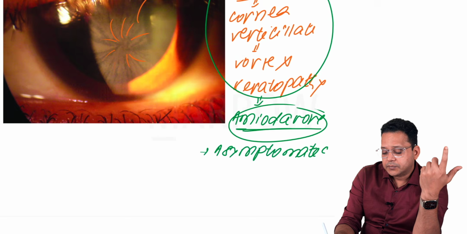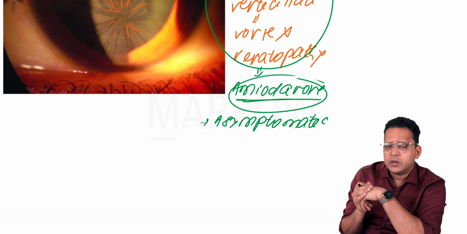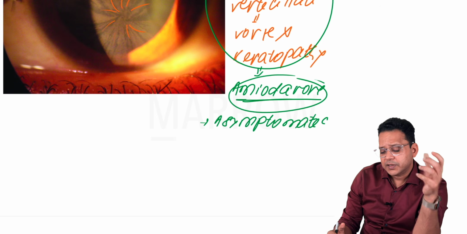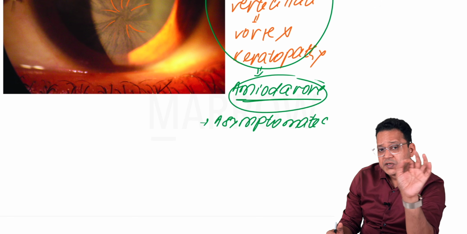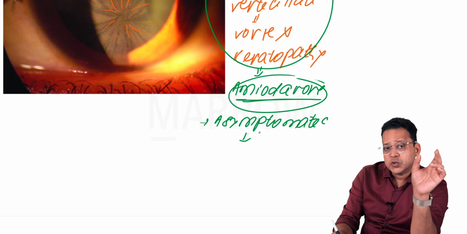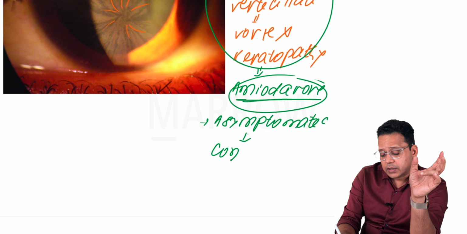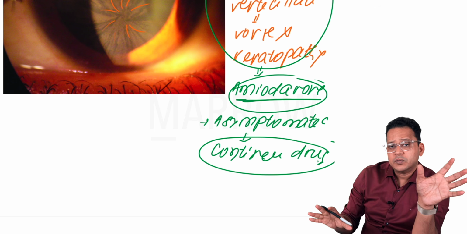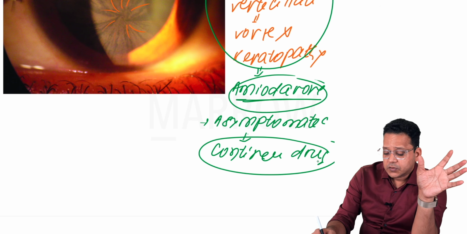So suppose a patient comes to you on amiodarone with an ophthalmological examination report that there is vortex keratopathy. He is on amiodarone, but his vision is normal. Because these are usually asymptomatic, you will continue the drug, continue amiodarone at the same doses, do not change it, right? So this is commonly asked in your exam as well.